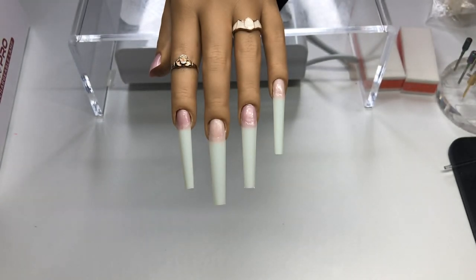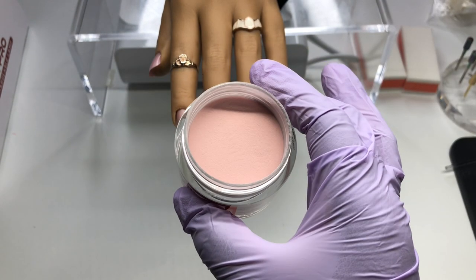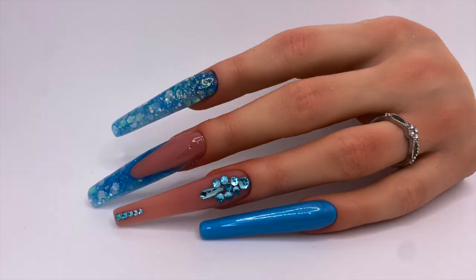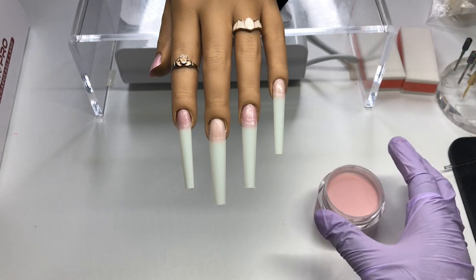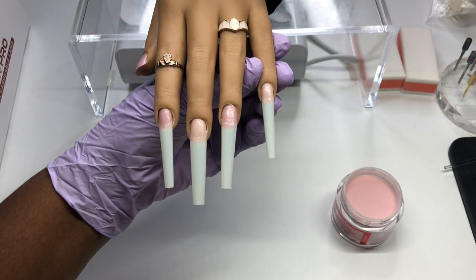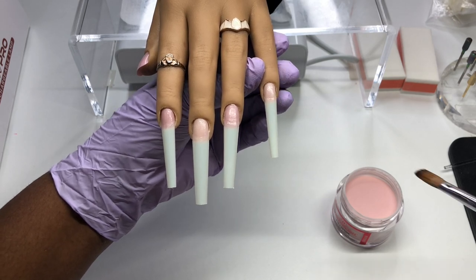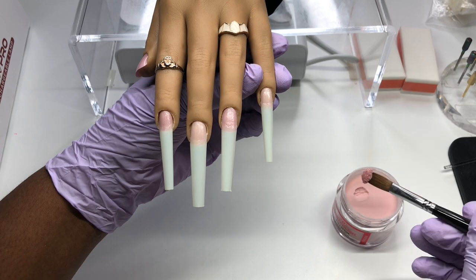And today we're going to be doing a nail design using NotPolish acrylic powders and a VBeautyPure gel polish. And it's going to be gorgeous. It's going to be a blue and nude, which you can see right here. And I'm going to be coming in and out just to have a little bit of chit chat with you guys as this video goes on, but I'll go ahead and let you watch and I'll talk to you soon.